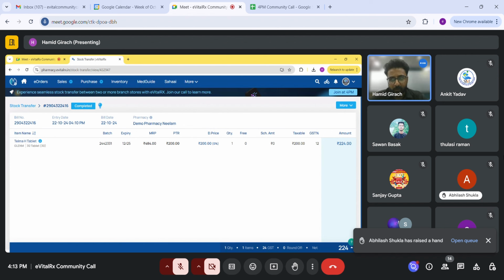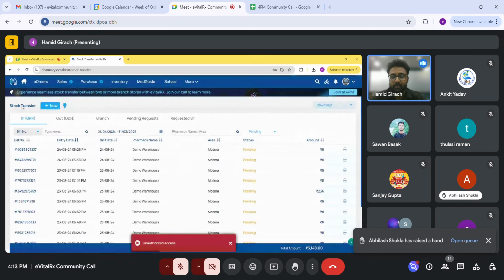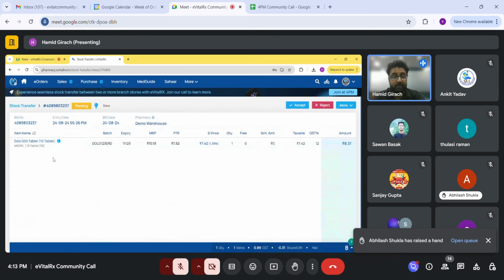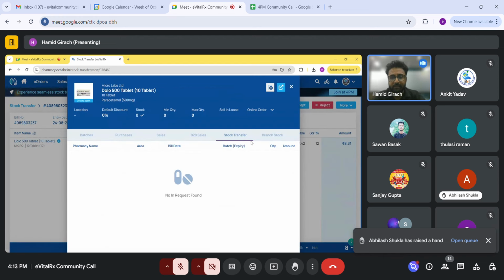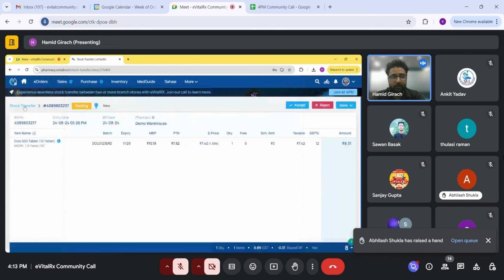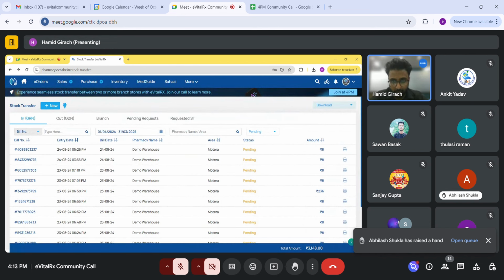Now as I mentioned earlier, there was one case when a patient comes to the pharmacy and asks for a product, whether this product is available or not available. So what you need to do is call the other pharmacy and check the availability. We have this on the F3 pop-up where you can see whether this product is available at your adjacent pharmacy or not. But still you have to call, like let's say I have to call demo pharmacy Avi and ask for this product. So to solve this problem, we have launched a new feature called stock transfer request.